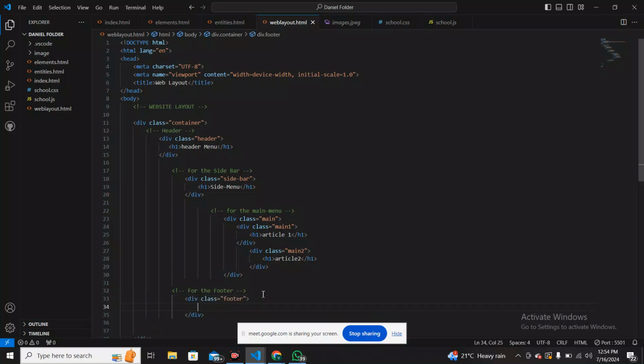Then inside dot footer, we have h1 footer. Are you seeing it?